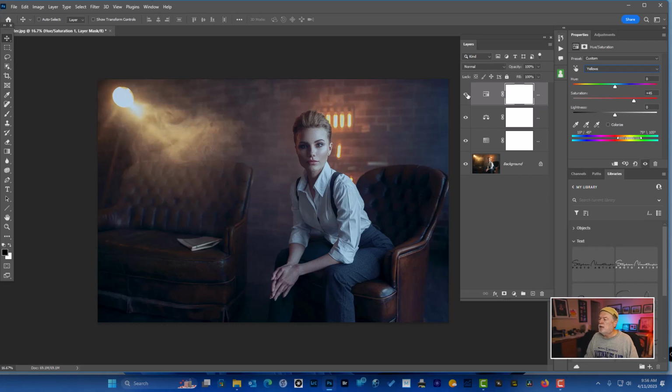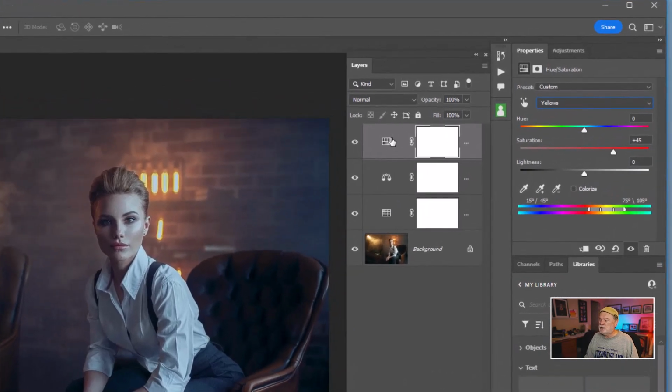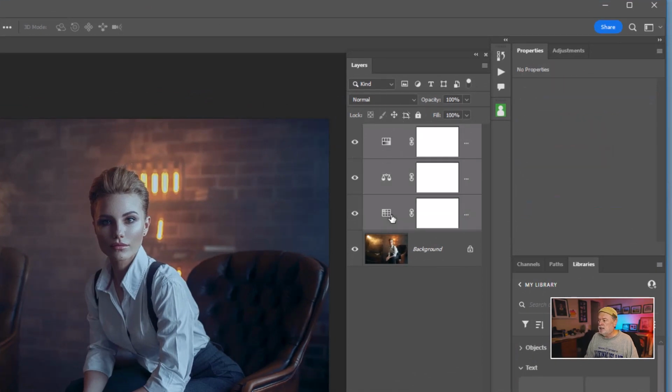We can see that change right there. Okay, so I have 3 different adjustment layers that I chose. And I don't know how many you're limited to, but usually you're getting what you want within 2 or 3 adjustment layers. And I'm going to highlight these 3. So with that top one selected, if I just hold the Shift key down and click on the last one, it highlights all 3 of those adjustment layers.